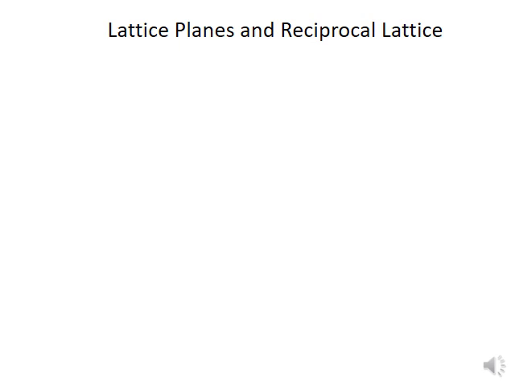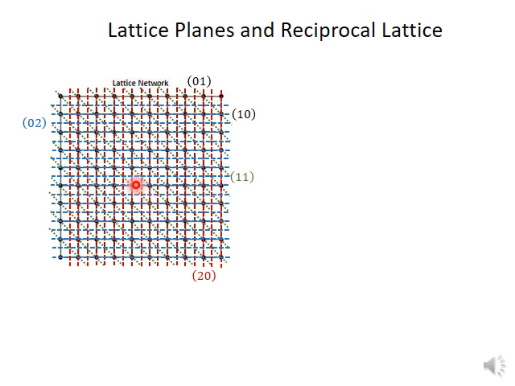We know that we can represent a whole set of families of planes by just one point in the reciprocal lattice, and those points make up the reciprocal lattice itself. For example, you consider this two-dimensional crystal. In this two-dimensional crystal, we can draw many different sets of planes. For example, you have a 0-1 plane, along this direction, a set of planes along this direction, which forms a family of planes. Then you have the 1-0 plane, which represents planes which are horizontal. Then you have planes which have half the distance of the 0-1, the interatomic distance, these red ones, which again cover all the lattice points, the 0-2. And similarly, you have these slanted planes which form the 1-1 family of planes.